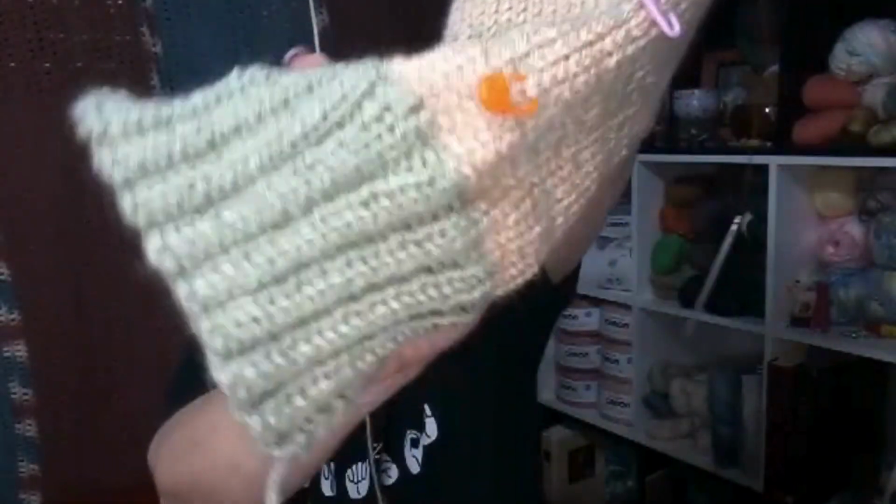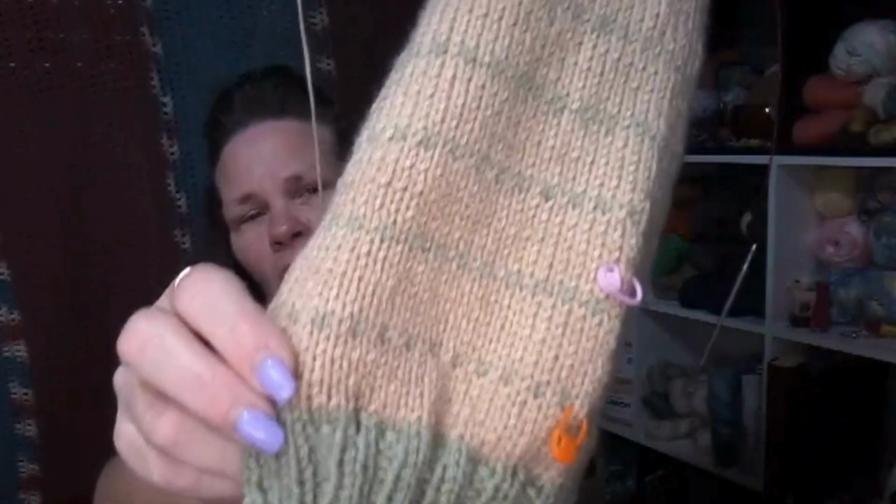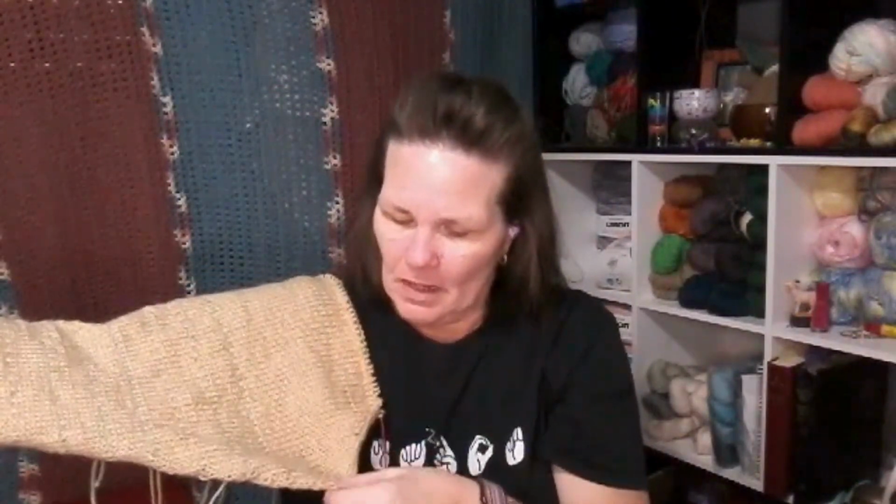So I did the same thing. I started with the sage on the sleeve, on the cuff, and then I did all of my increases and stripes and got it all in there. And now I'm working on, and I think this might be too long. Now I'm holding it up because I'm decreasing. I don't know where I'm going with it. I'm going with it, and we'll see what happens.